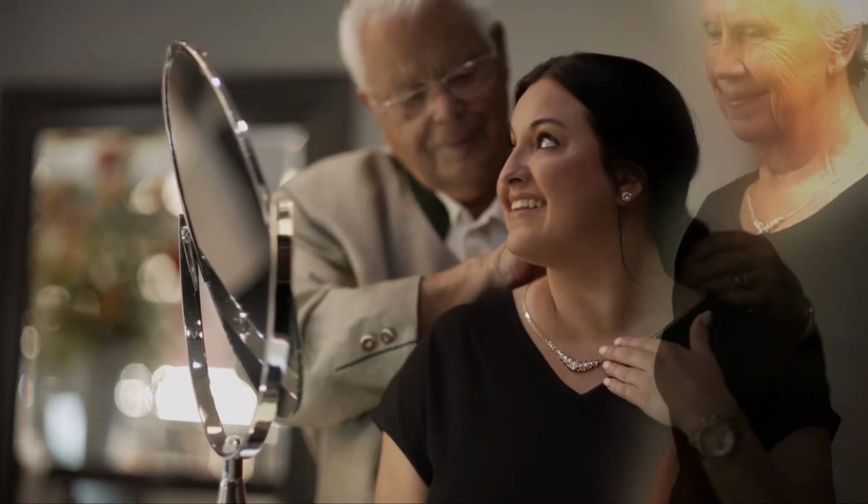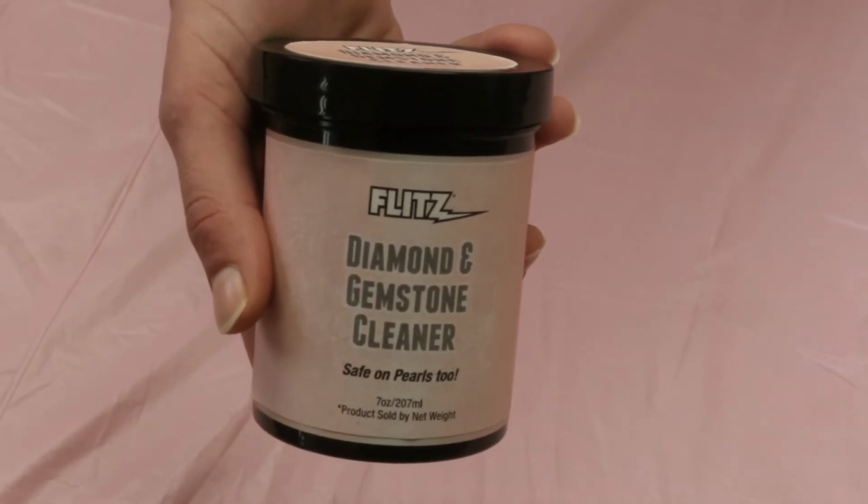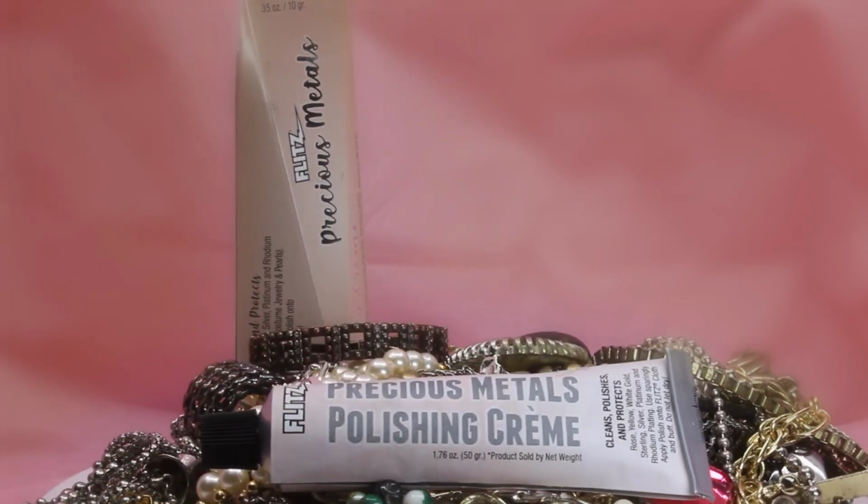Restore heirlooms for the next generation. Get Flitz Diamond and Gemstone Cleaner with the dipping tray for the ultimate brilliance on metal finishes. Finish with Flitz Precious Metals Polishing Cream.